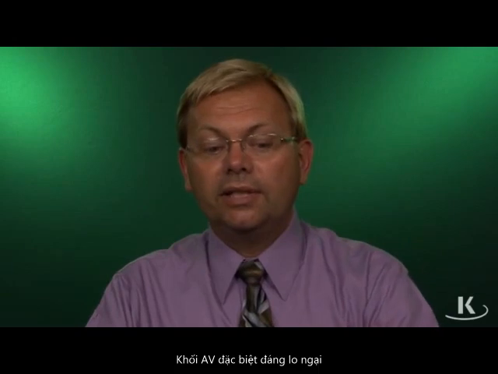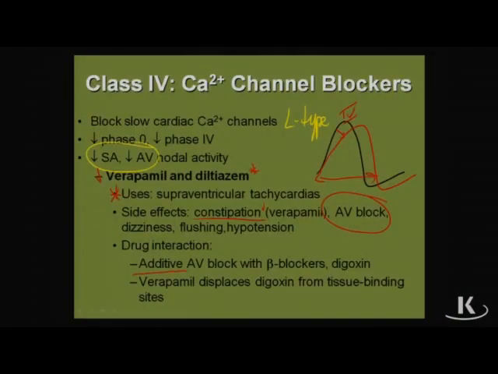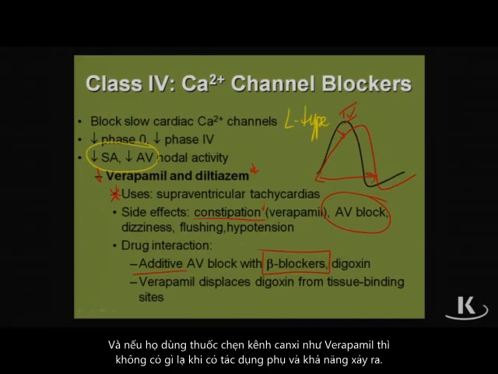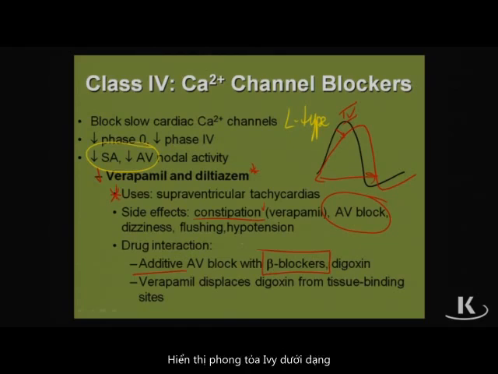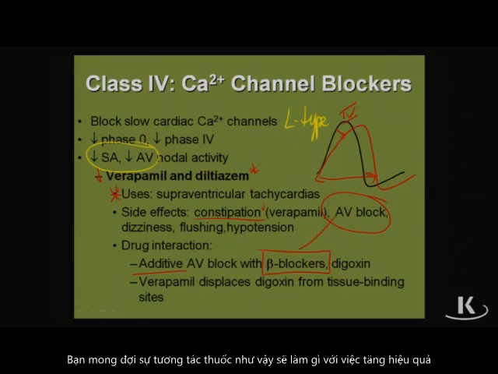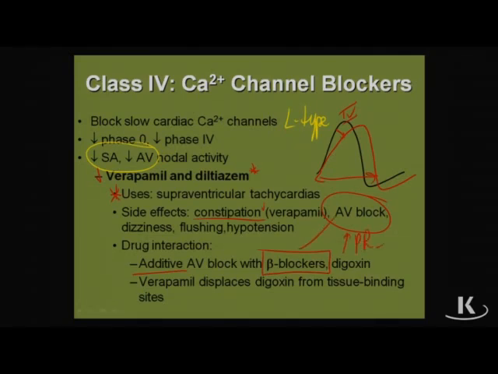AV block is a worry, particularly when you think of other drugs that could add on their own AV blockade. For instance, classic beta blockers. Well, they also slow the AV node. And if they do, given with a calcium channel blocker like verapamil, it's not unheard of to have an additive effect and potential AV blockade as a pro-arrhythmic effect. At the very least, what you expect such a drug interaction to do is increase the PR interval of your patient. Just make sure, by checking on an EKG, that you don't increase it too much. Digoxin would incur the same type of caution.